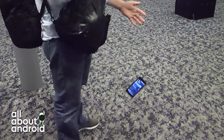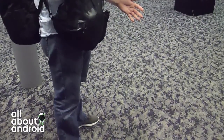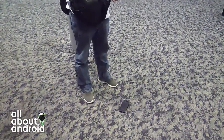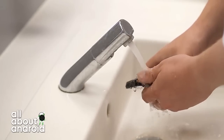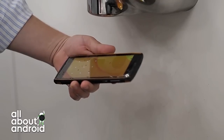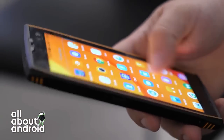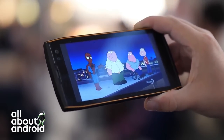Whereas the Honor 10 is a very shiny and very slippery device, this one almost sticks to your hand because of that rubberized textured finish. We had great fun testing this at the airport — and because the floor at Stansted Airport is filthy, we decided to wash it under the tap straight away, and then just for good measure, we blow-dried it. The good news is it worked perfectly well. I used it on the flight and have been using it since then, with no issues. The durability is not in question.